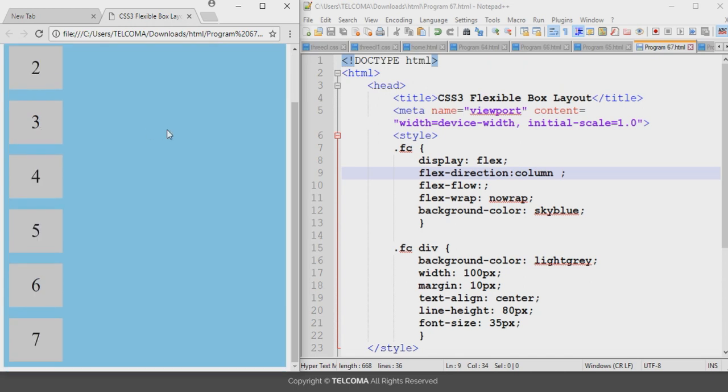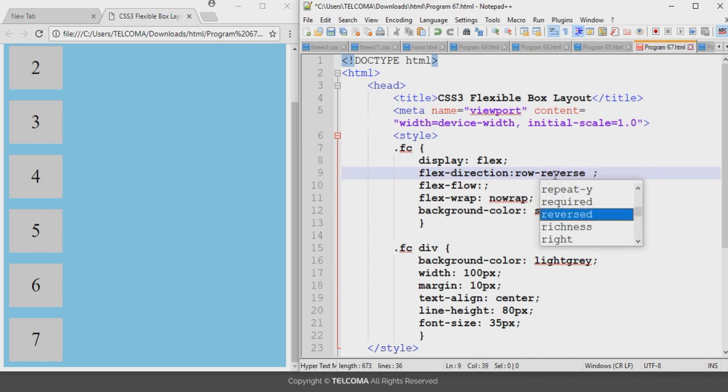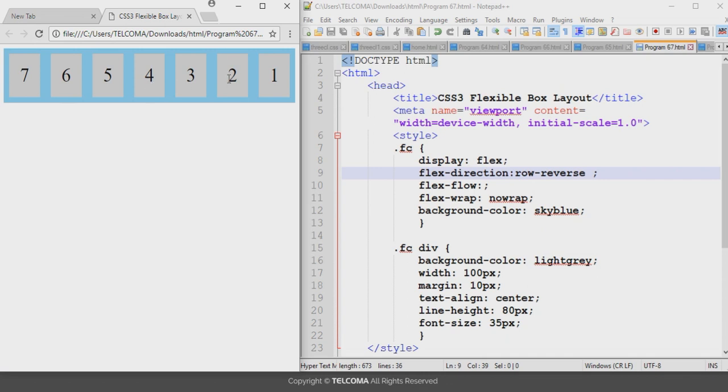After that, the next value is row-reverse. As you save the program and now refresh it, it will reverse the order of the row. As it was starting from here, but now it will start from the end.